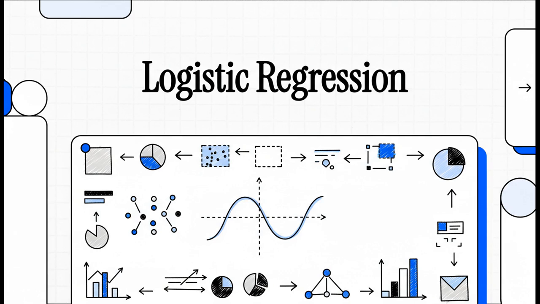It's all about moving from a simple if something happens to how likely it is to happen. It's the magic behind figuring out if a customer is going to click buy or not, or even predicting whether a patient might have a certain illness. It's all about those yes or no questions.